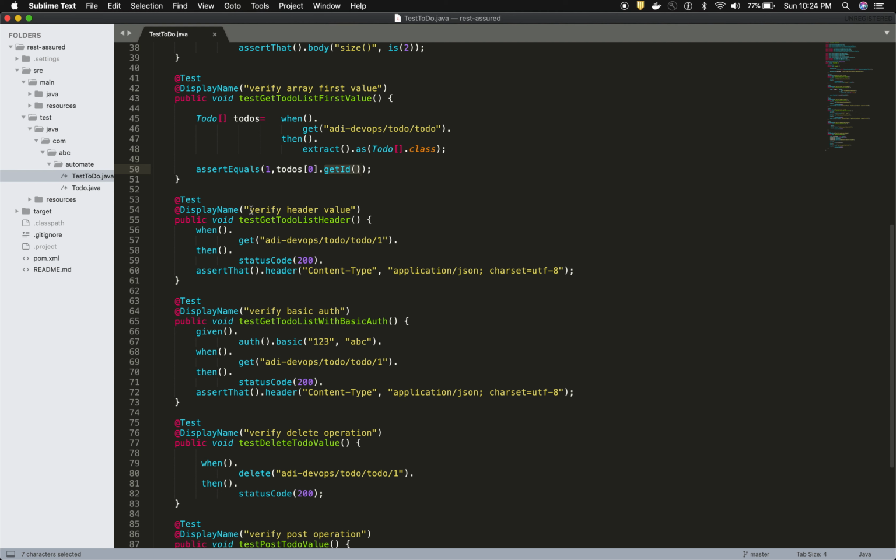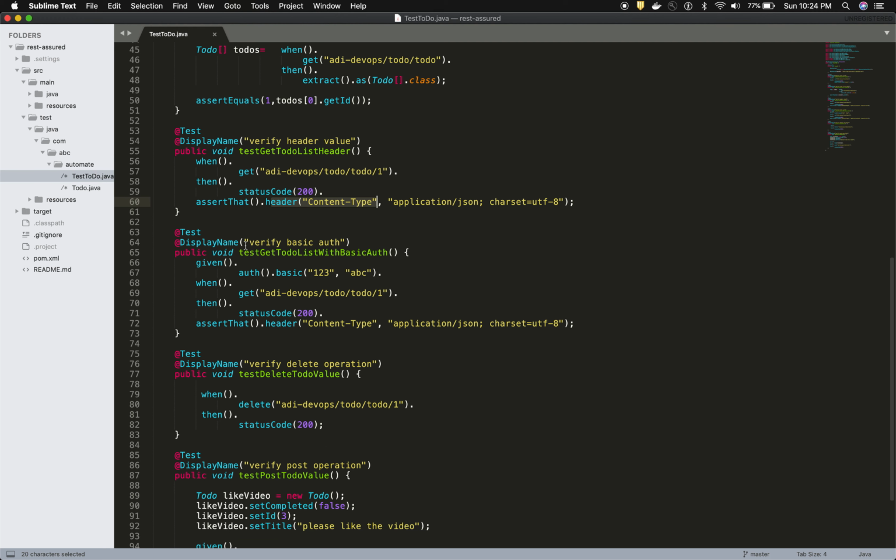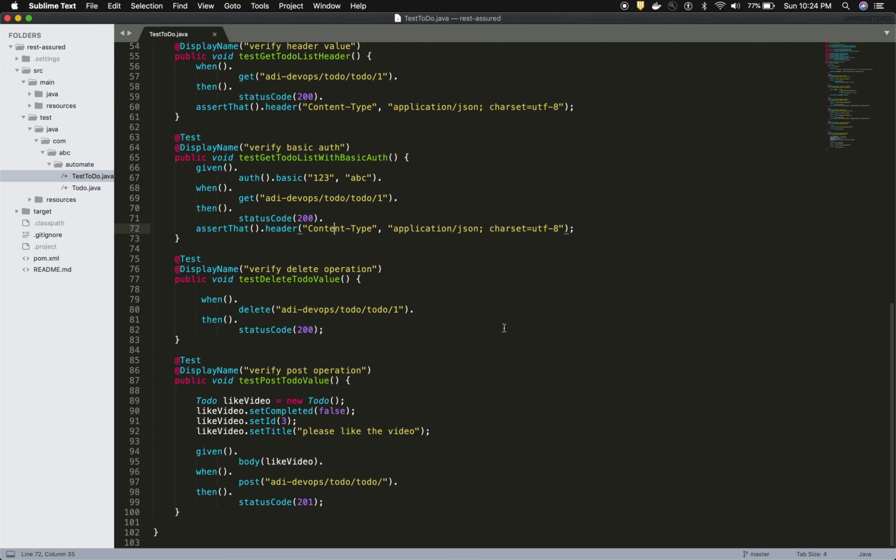Third, like we said, it supports header validations. So here it's trying to hit this endpoint. When I hit this, then the status same 200, as well as there should be a header called content type with this value. And like we discussed, it also supports authentication. Here our endpoint does not need authentication, but for the sample purpose we are just trying it. So here we have even added a given statement. Given I hit this endpoint with basic auth, when I hit with this value, then the response, similarly content type should be there, something of that sort, right?